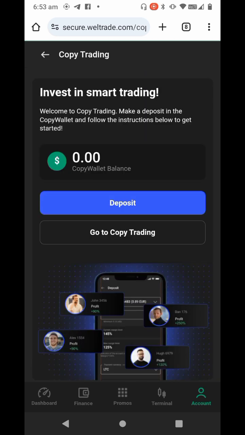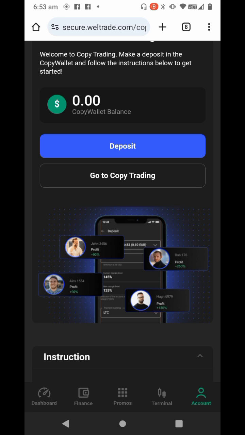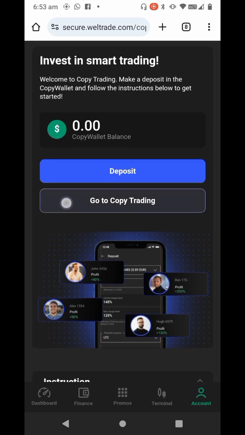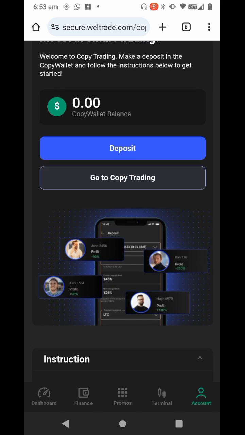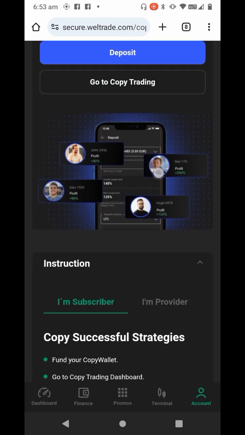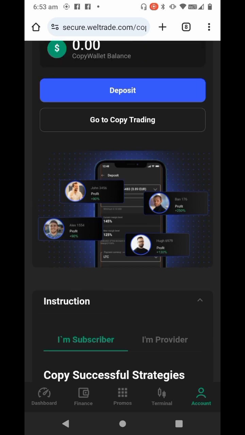Once you click on copy trading, yours is not going to appear like this. For yours, you are going to see accept terms and condition. Then you check the box and click on apply now. Before you click on apply now, make sure that this is set on subscriber. Once you do this, immediately you click on apply now, you have applied for it.